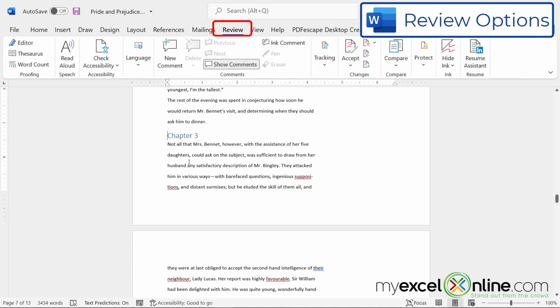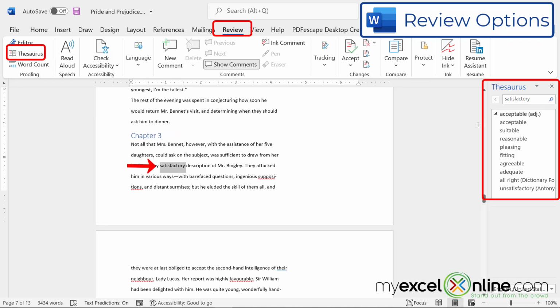Last week in our Introduction to Word, I showed you that you could use a thesaurus. So in order to use a thesaurus, I can double click any word. Pretend I don't like "satisfactory" and I'd like to use a better word. If I click thesaurus, over here on the right, it will give me words that I can replace. So say I'd rather use the word "pleasing." I can select this down arrow right here and go to Insert. And you see over here that it replaced the word "satisfactory" with "pleasing."